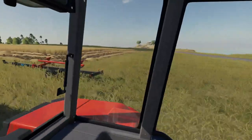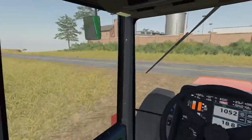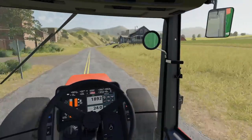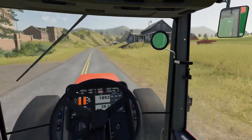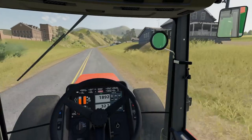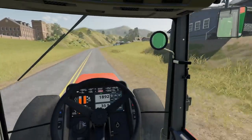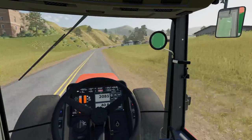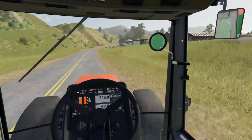We've made some decent progress there. We've got three headlands done. I think I'll probably put one more on there before I start just with the bulk of the field. And then, yeah, it shouldn't take us all that long to do. We should get it done all today comfortably. But it'll be nice to have that kind of in the books and done. And then we focus on getting that all baled up as well. But we'll have to wait. I'm not sure how we're going to do that yet.